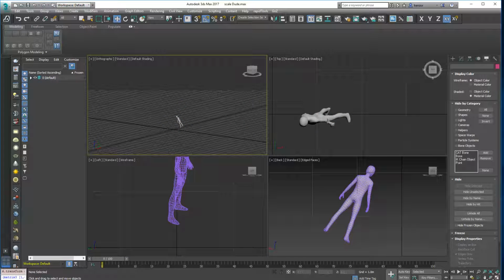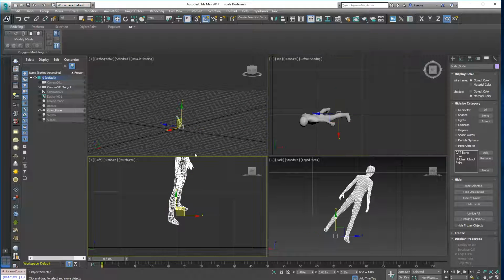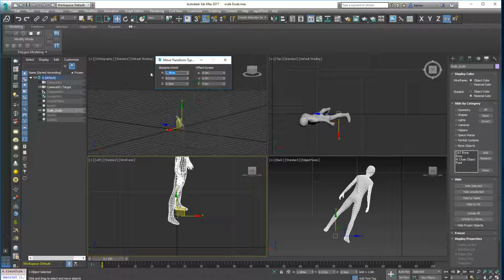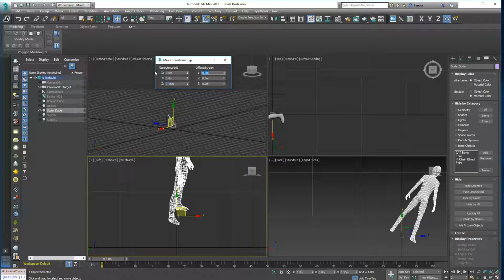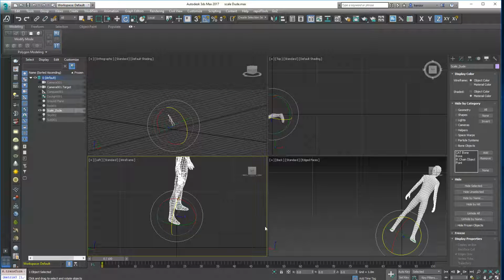Okay, so let's go back now. Let's zero this guy out, so we're going to put him at 0, 0, 0 there. And also in rotation. So another top tip is, let's click that to view world. You can see that down here we have various rotation values.